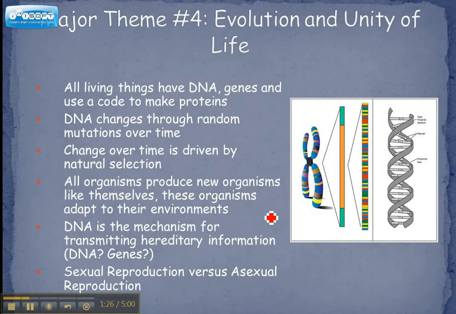Okay. The fourth major theme that our book talks about is evolution and unity of life. So we want to write down some definitions for these terms. Evolution is a very simple definition. I want you to always associate evolution with the term change, because evolution just means that over time things change. And unity of life, when you hear that phrase, it's actually referring to DNA, our genetic information, because every living thing we've ever found on the planet is made up of DNA. So the theme for evolution and unity of life is just reminding us that all living things have DNA, and over time that DNA is going to change.